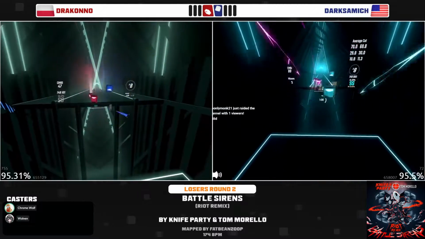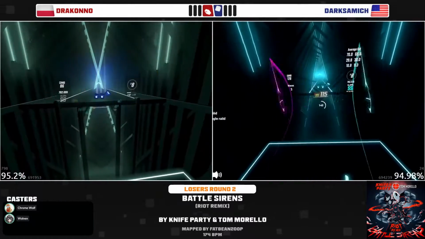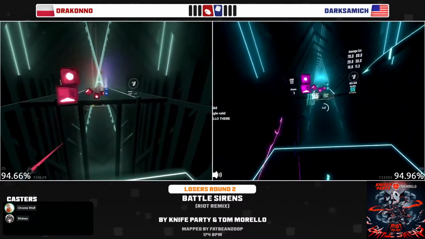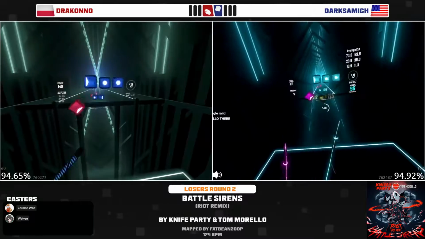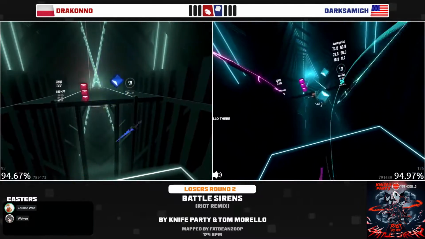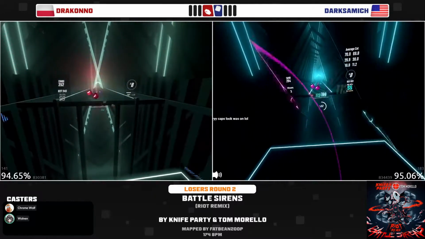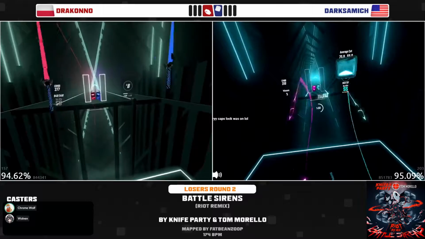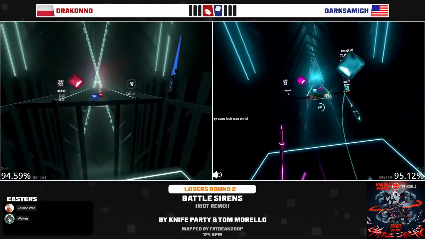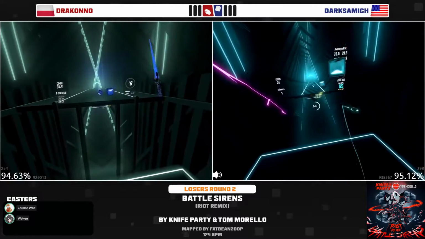I mean, there's a miss from Drakonno, so he still has hope, but he does need to beat Drakonno's earlier score. He's actually still above Drakonno's old score too, with a 95 still. 95.1 is going on right now. So if he doesn't lose tracking, it's looking promising for him still. Yeah, he can definitely do it. Drakonno's slowly climbing up to a 94.5 right now, it seems. It's still like a 0.5% difference, even with 3 misses to 1.